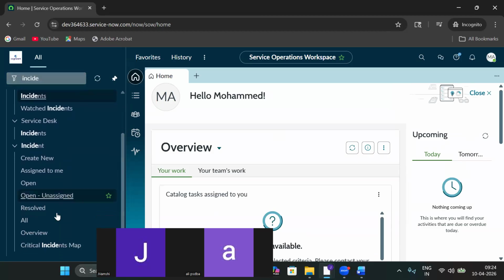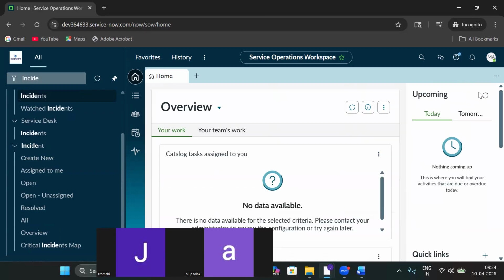Now you are able to see incident. Here: create new, assign to me, open and assign, resolve all. Why is it coming? Oh, it's because of the role permission you have given.